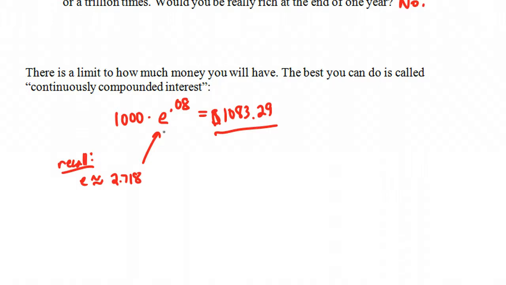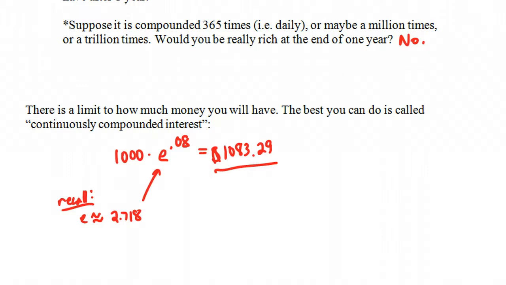Now notice, isn't it kind of interesting that this number E comes into play? Okay, this is a very important use of this number E. Well, in the next couple of videos, I'm going to give you some formulas for how you compute compound interest and continuously compounded interest. But in this video, I just wanted to give you kind of a feel for what compound interest means. Okay, it means your interest itself is gaining interest, not just your original amount of money.